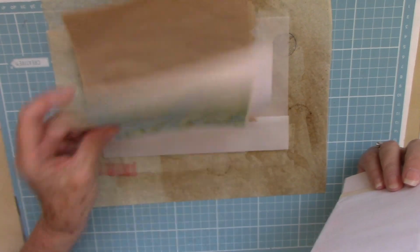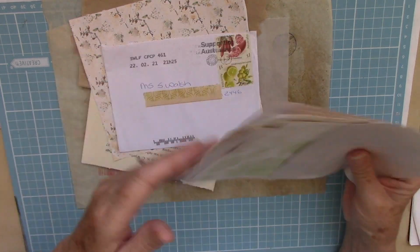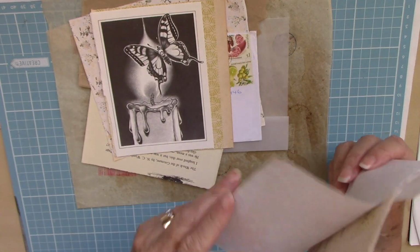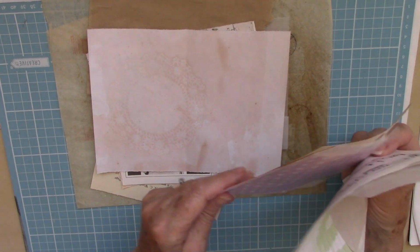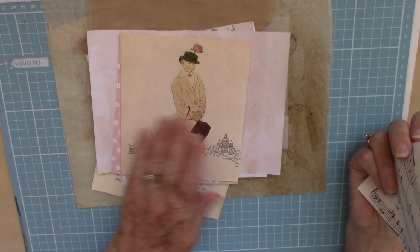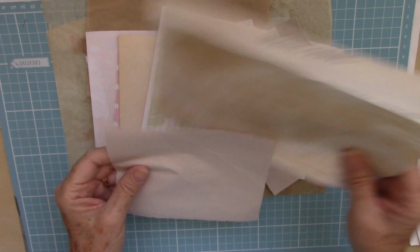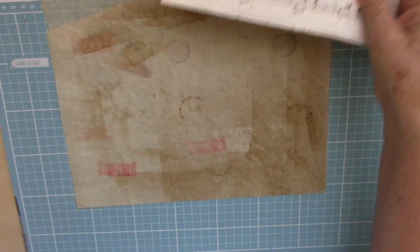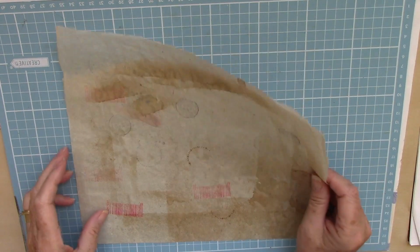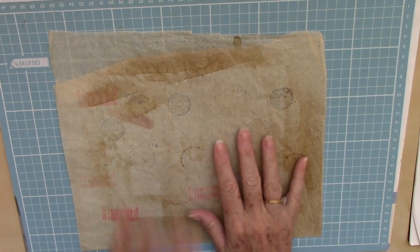So, matte page, a bit of printable there, an envelope, book page. What else have I got in here? Oh, this is some avocado dyed paper, a paper bag, another image from a book page, some writing paper, wrapping paper, a bit of coffee stained note paper, and some manuscript paper. Okay, so this is just my tatty background working sheet, but actually that could be quite nice. Don't be surprised if you don't see a bit of that in there.